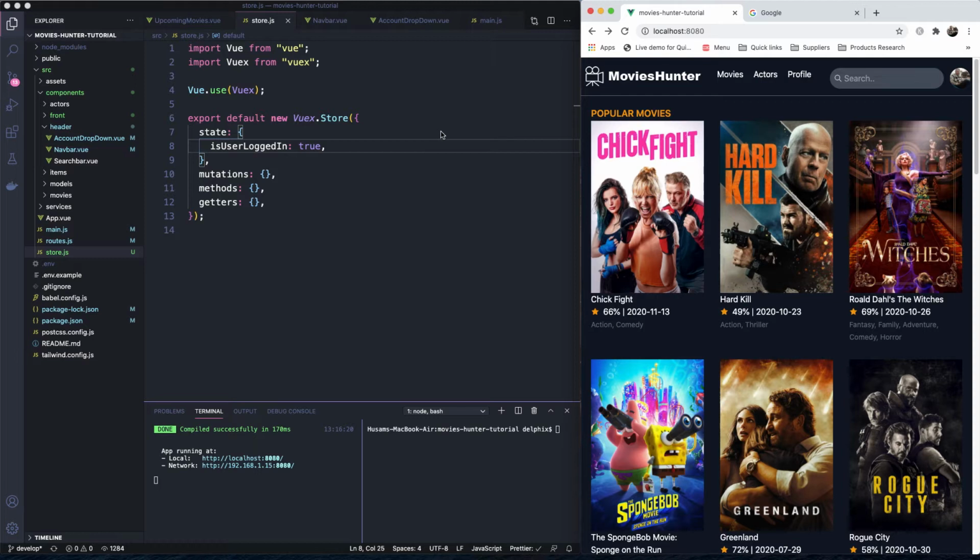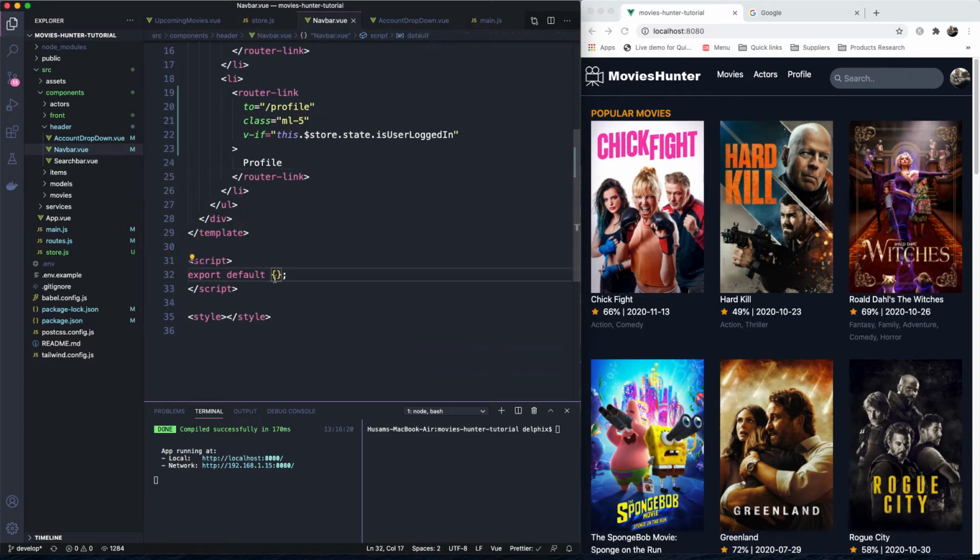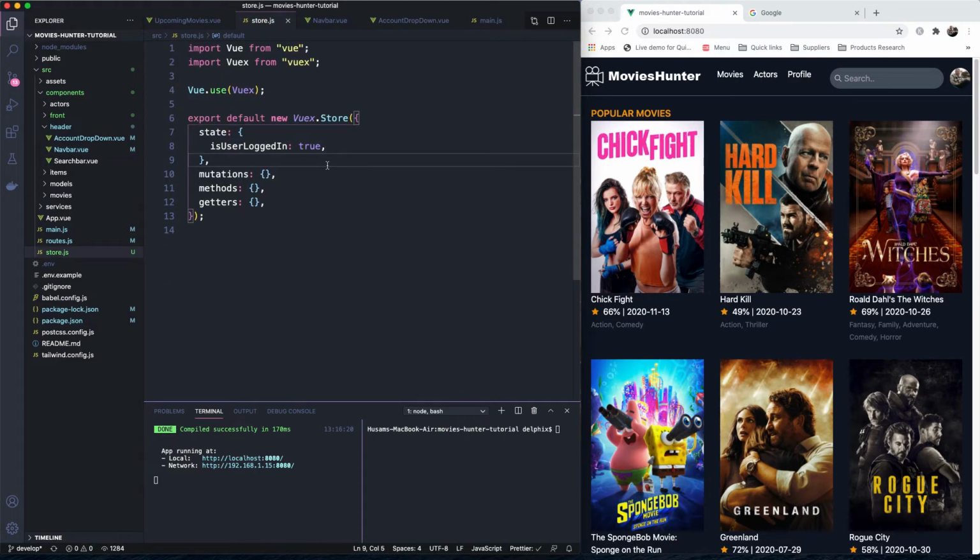So what this simple example tells you is that we didn't use the state inside the navbar because this component is encapsulated with its own state and its own methods. Imagine that we have 100 components that want to access this, so we have to use Vuex for better state management. We put it here, then access it everywhere. We have another method here, I will show you in a moment. So this is one benefit of Vuex.